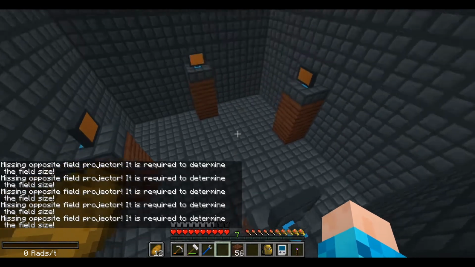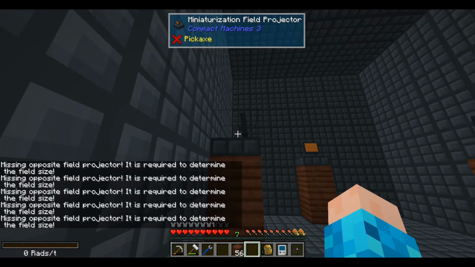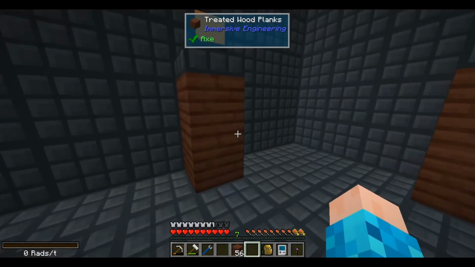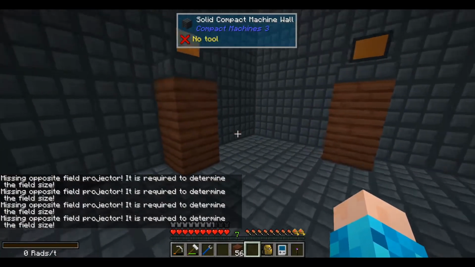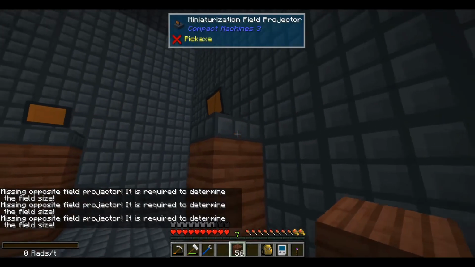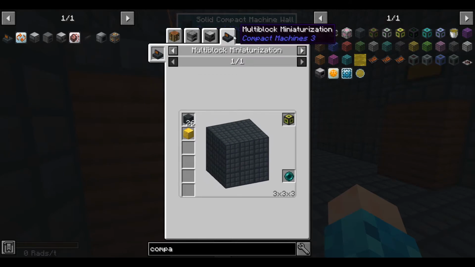What? Wait, I definitely saw something. Wait. Why is that? I do remember working on this on my creative world of this modpack. I don't know why I haven't tested this size, but it's like a 3x... wait, does it have to be in the middle? Because there should be like a fixed something. It is required opposite field projector. Just a field projector. Is it the other way around? Or... I believe that we need the large compact machine for this to work.